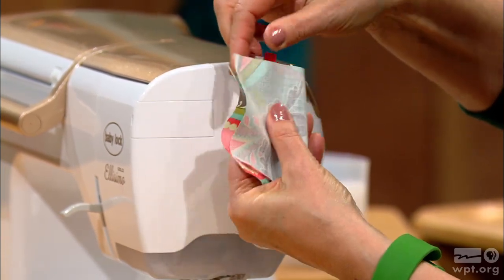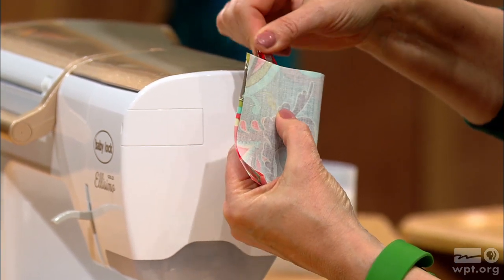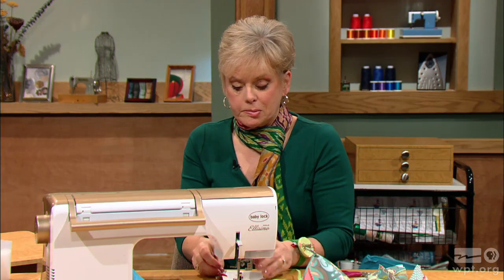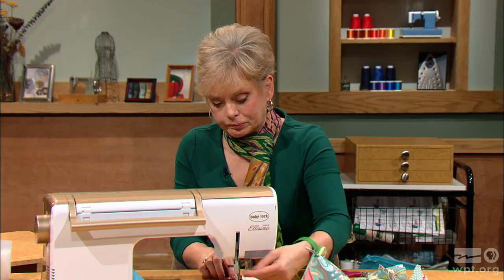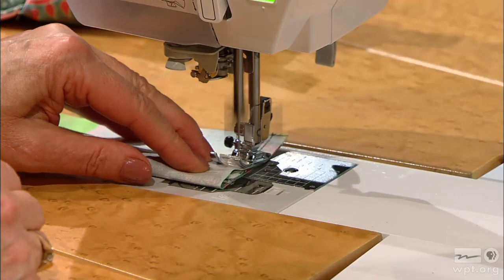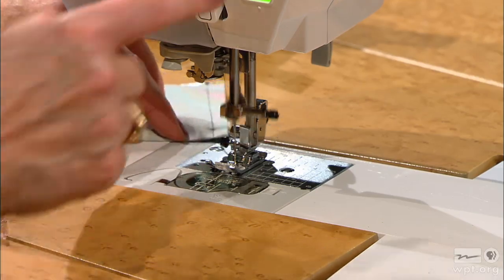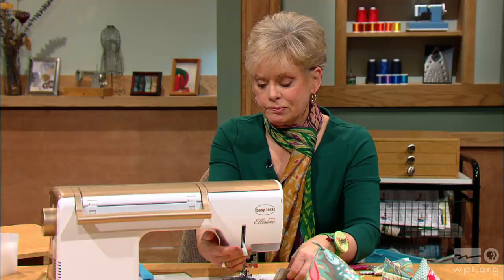I'm going to center that a little bit better. Fold this in half and then clip again to hold it in place. And then we're going to do the stitching. 1/4 of an inch seam allowance is all that's needed for this particular technique. And just as you go over the center, it will be easy to sew that seam.